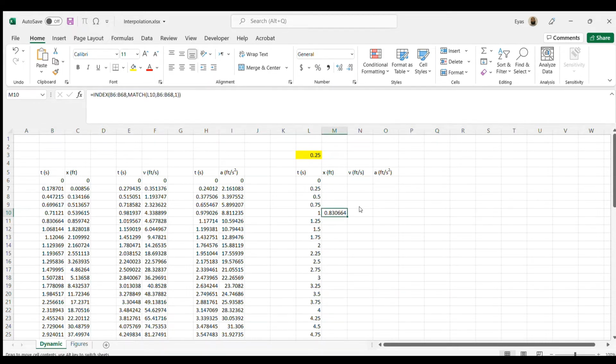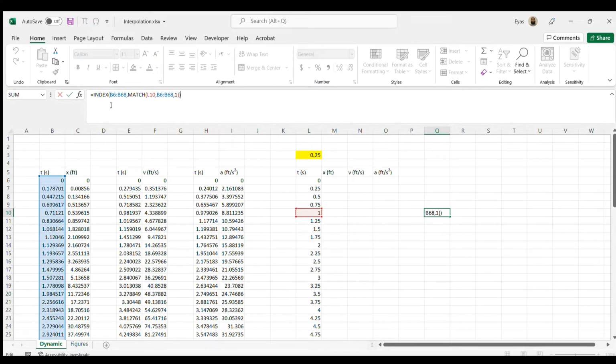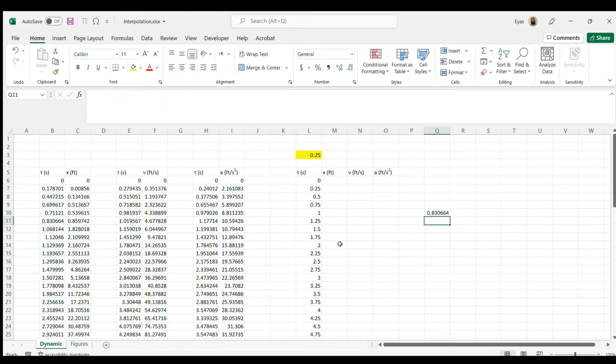I'm moving the cell to a different location to make it easier for me to work. And I'm fixing the reference of the column by pressing F4 to add dollar signs to the cell's addresses. We want to keep the value we are interpolating at dynamic, so I will not add a dollar sign to the referenced cell.